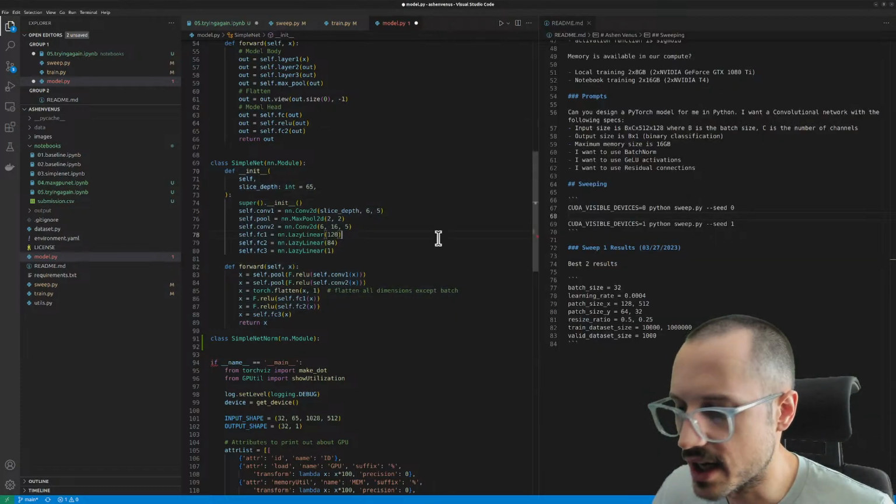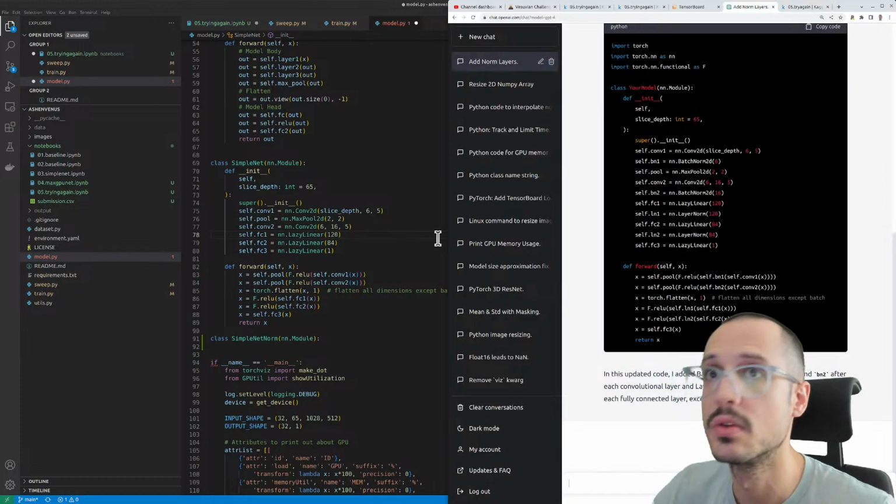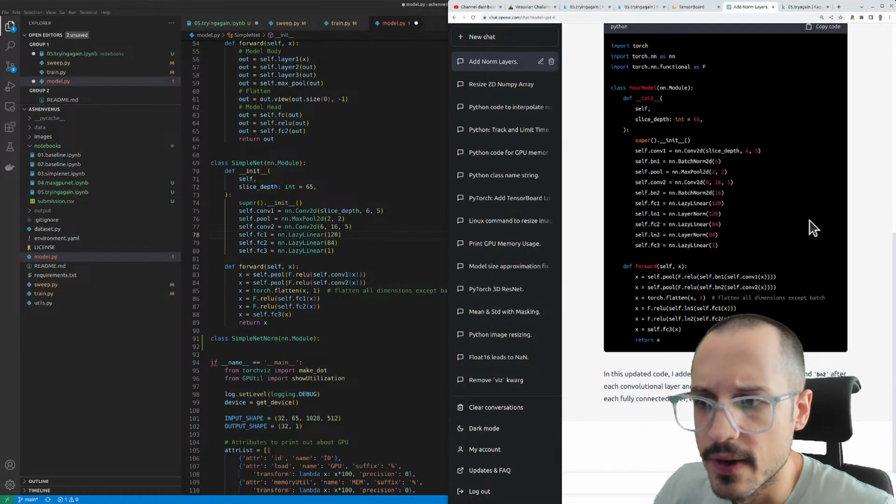Alright, and let's go ahead and do it. Go back to our actual code here, which means back to this. Alright. I added batch normalization layers BN1 and BN2 after each convolution layer.